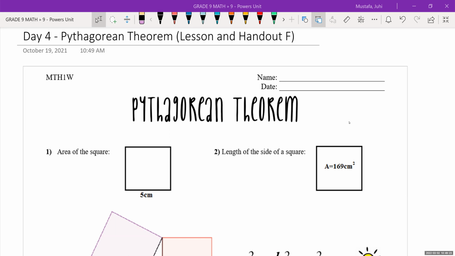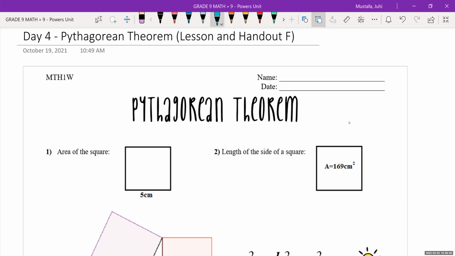I have to warn you guys, when we're doing these questions, the diagrams are not to scale. So sometimes you might see a 13-centimeter line and a 5-centimeter line, and they might not look very different. Just know they might not be to scale. So this is a square. That means every single side length is 5 centimeters.